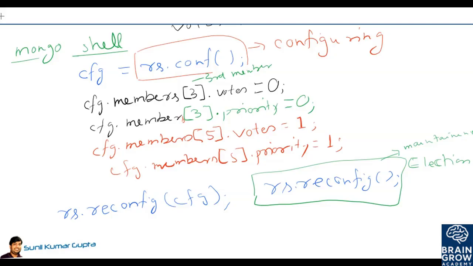So it is always recommended to do this reconfiguration and configuration while doing maintenance work, so that when the system is up and running, your users will be able to read and write data on the replica set.